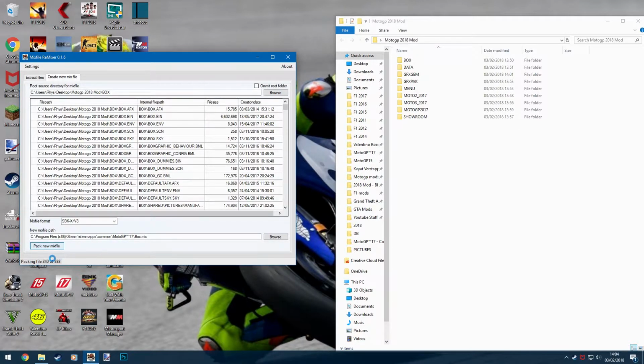Disclaimer, this will increase loading times, because it doesn't pack them as tightly as the game does by default, so it does make it load slightly longer. I've noticed a couple of seconds, so it doesn't really matter. And I'm using HDD anyway. If you're using an SSD, you'll still have pretty good loading times.